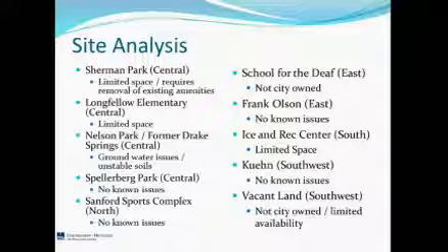The Sanford Sports Complex was up to the north. There was no known issues. We have plenty of land available. School for the Deaf was out to the east. The challenge here was it was not city-owned property, and we're trying to look for something that was already city property. Frank Olsen was out to the east. We have an existing facility there. There was no known issues.